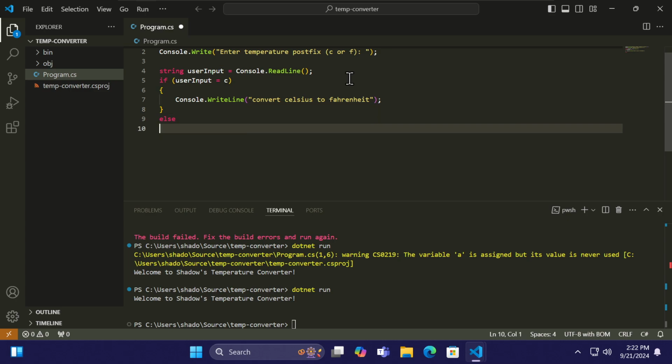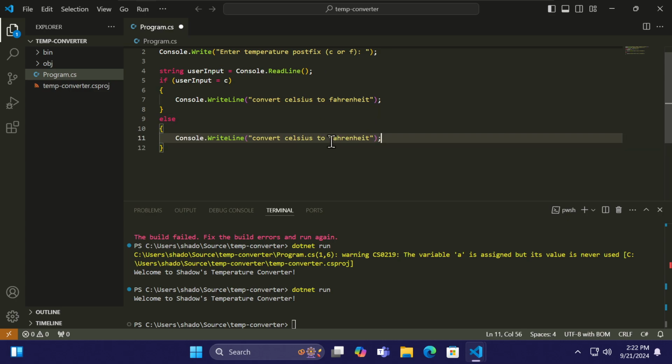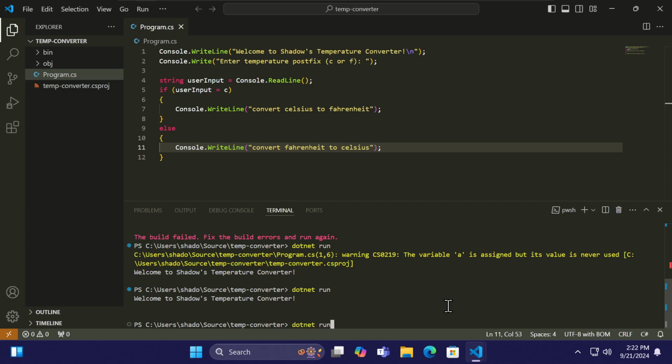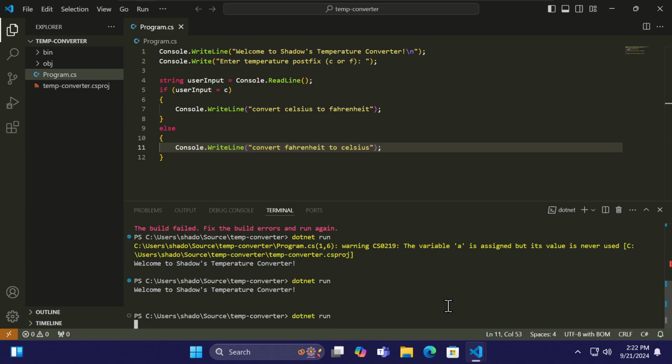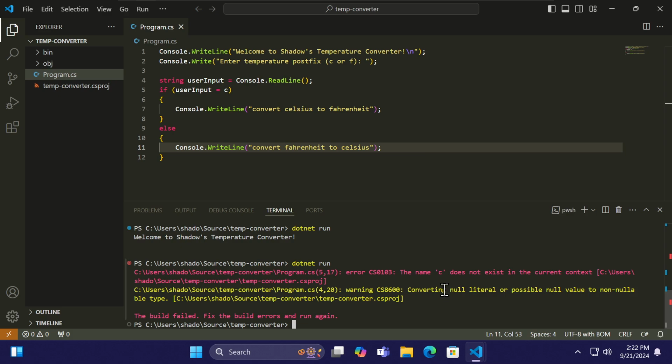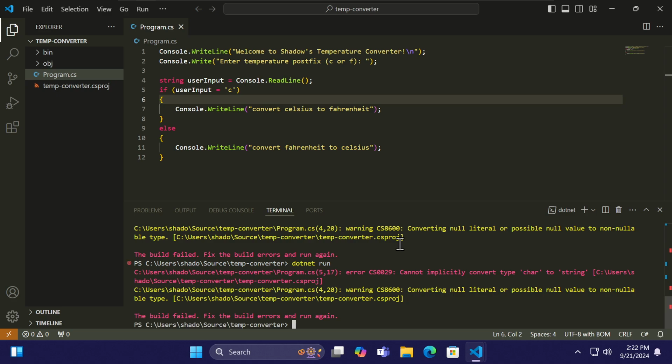See that. So the problem here is that this isn't going to be exactly right. It's going to be us, another logic error. So if I run this, it does not exist with the character C. Error, cannot implicitly convert.